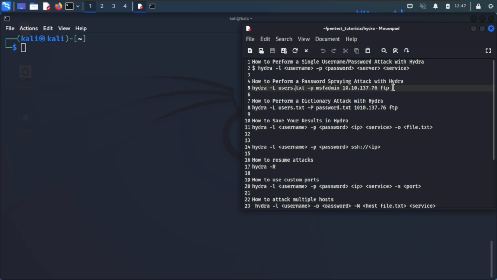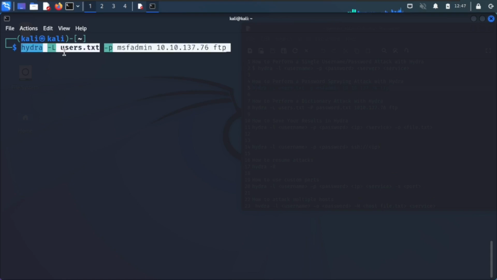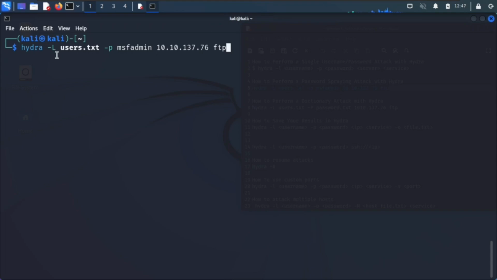Let me just copy it. All right. So you have Hydra. Previously, we used lowercase l for passing the specific username that you know.